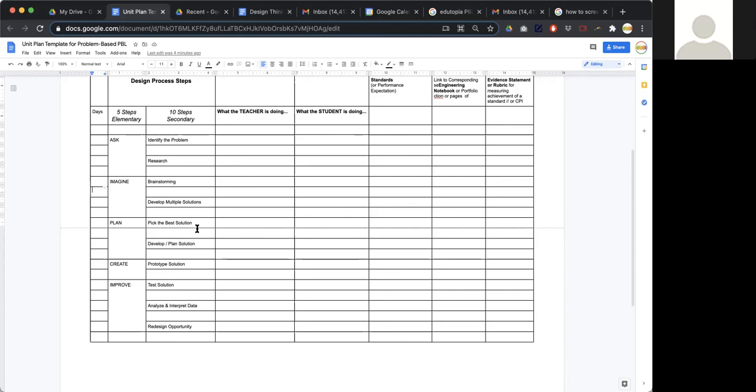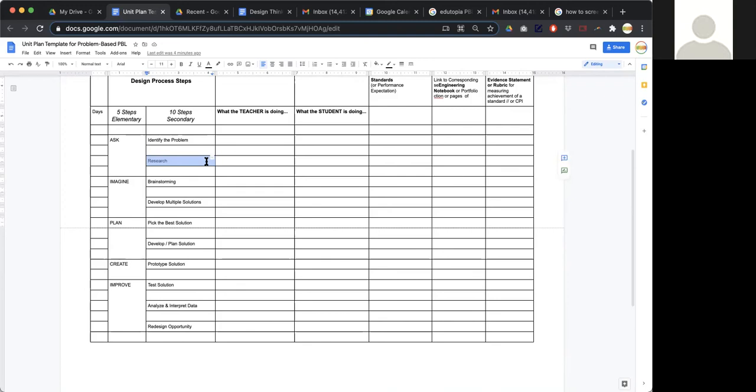You need to consider this research step here as the catch-all term for inquiry or discovery, or any of the things that you either want to lead students through yourself or send them out to investigate independently.